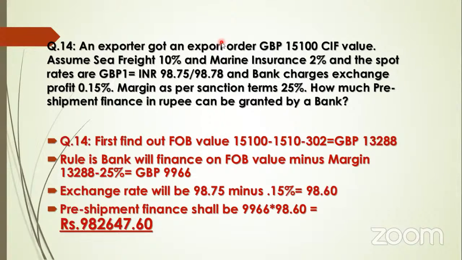What is Incoterm? In international banking, the buyer and seller will price the contract based on who will do expenses up to what level. For example, an exporter is going to America. The exporter sometimes will keep the goods in his godown. Sometimes he will deliver the goods in the port. Sometimes he will deliver the goods on the ship itself. Sometimes he will deliver the goods in New York, his godown itself. So they will mutually agree up to what level I will do my job.